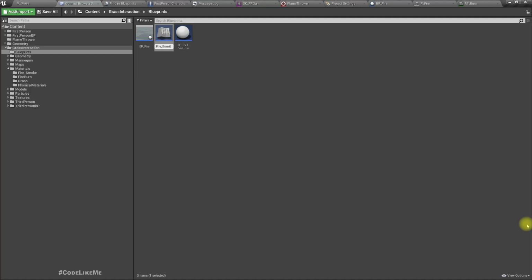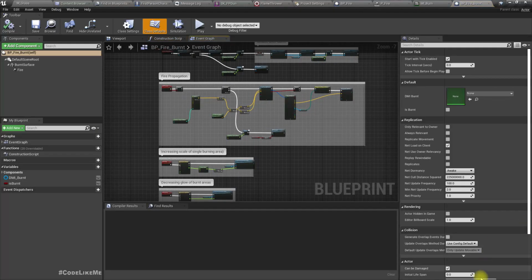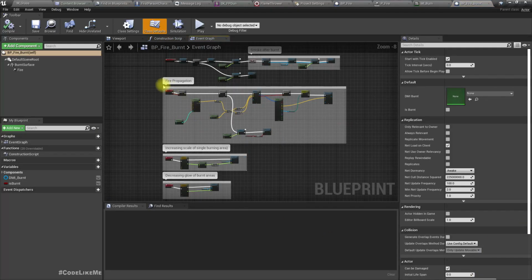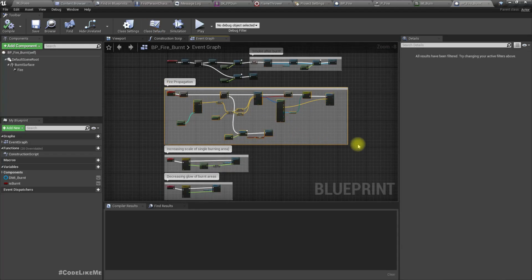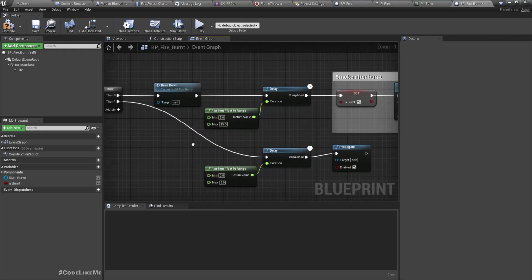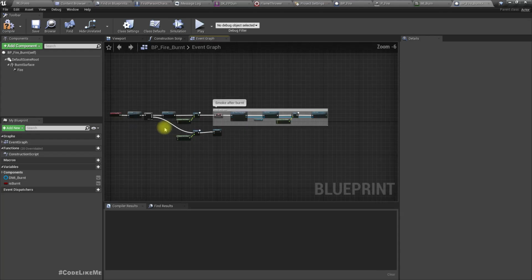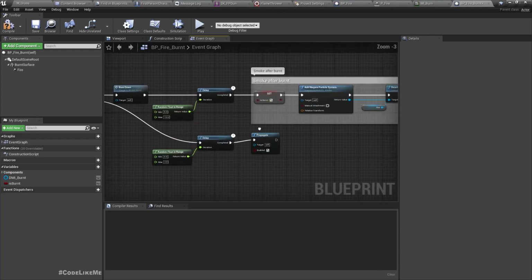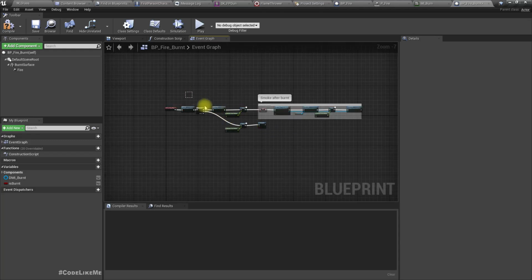Burnt. Right, and then let's remove this propagation part, and basically everything.